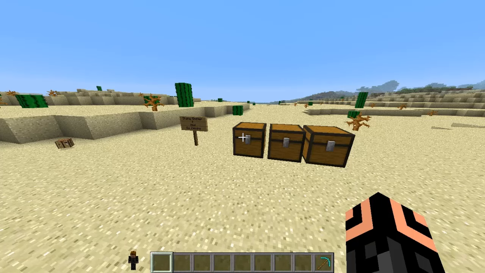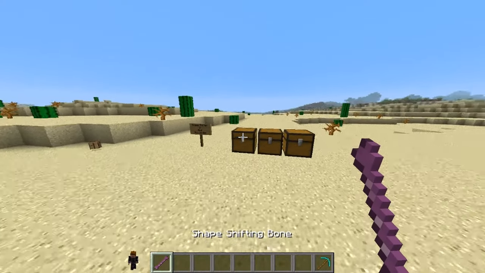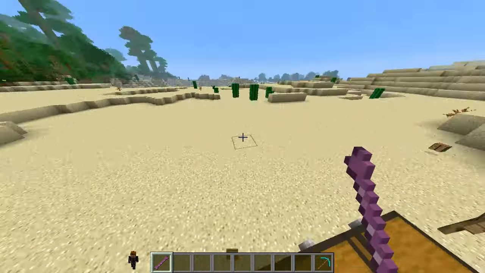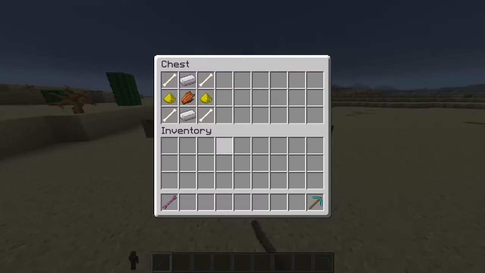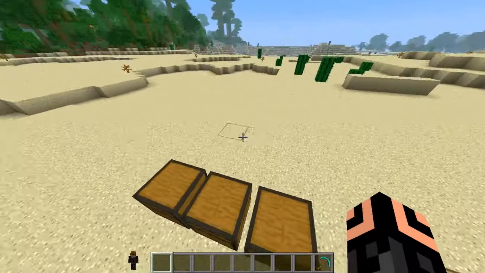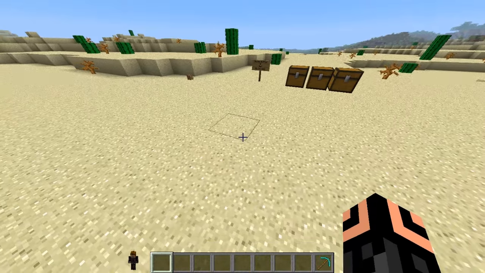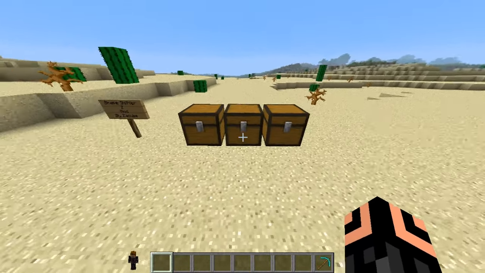Okay, so firstly we have the shape-shifting bone, and to craft this you need 4 bones, 2 iron ingots, 2 glowstone dust and 1 rotten flesh. Basically what the shape-shifting bone does is it allows you to go through all of the shape-shifting. But you've got to cycle through it, which is a bit lame really. Anyways, moving on to the next one.